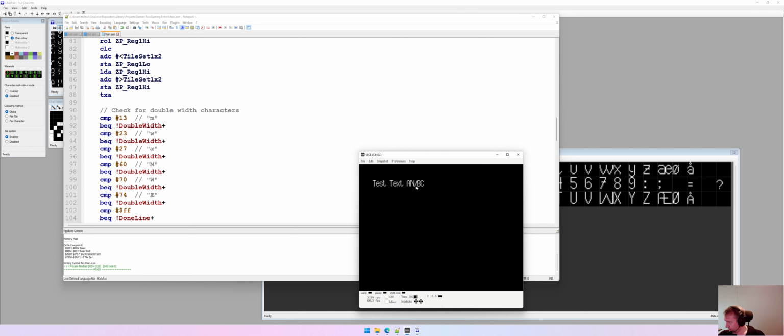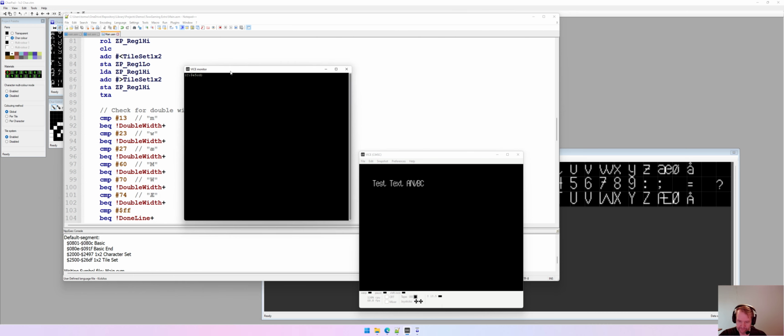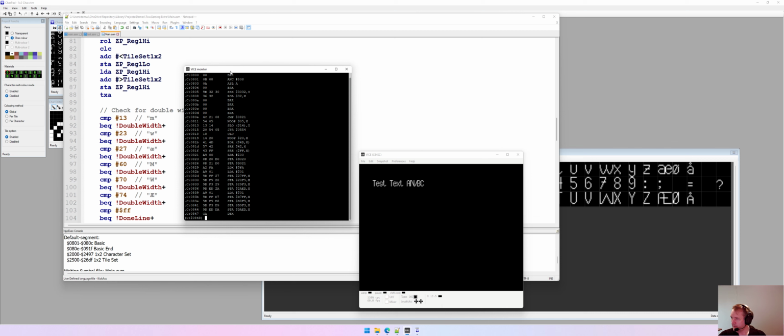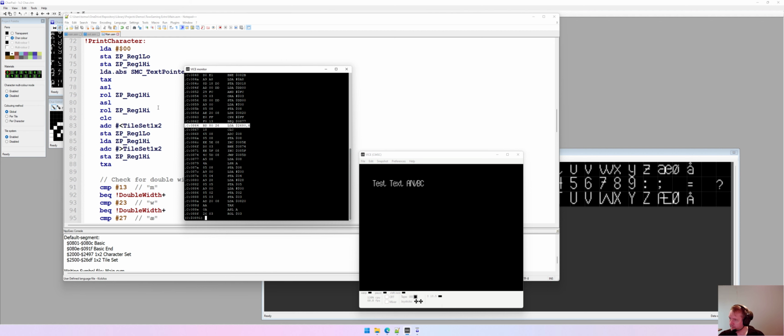Big M and big W. Let's see. Check that we're actually checking for the right characters. So that would be the text then, would it not?